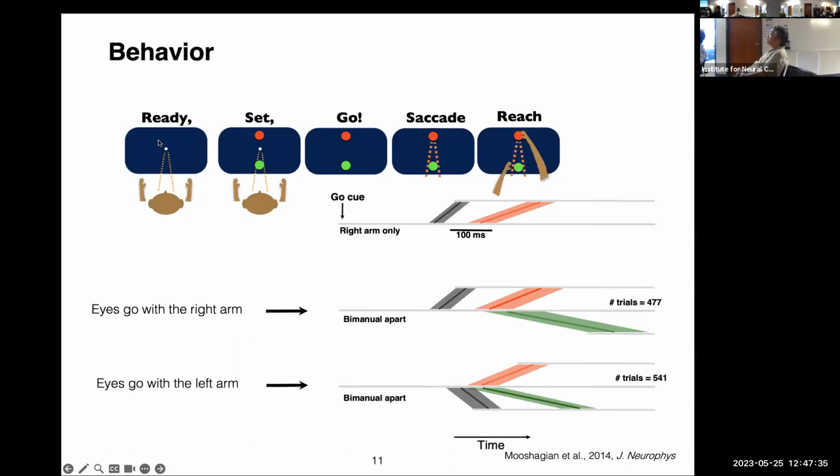Okay. For the two target conditions, I split the traces up into two rows. All right, and so when the two arms move each to a separate target, on some trials the eyes go to, I'll call it the red target. Okay, and on other trials, the eyes go to the green target. Okay, and in this particular example configuration, saccade direction is pretty evenly split. Okay, whereas in other configurations, the animal always moves its eyes to the same arm, right? And in other conditions, the split fell somewhere in between, right? But at any rate, now we have a task with identical reaches, but different saccades from trial to trial, right? So this now allows us to dissociate eye and arm movements without interfering with the animal's natural behavior, right?